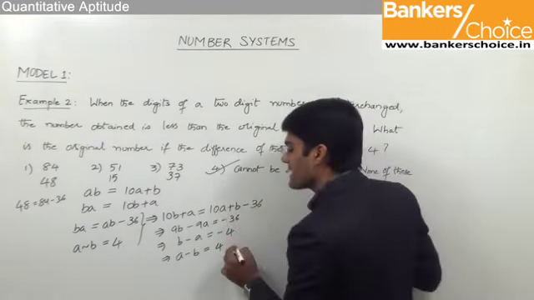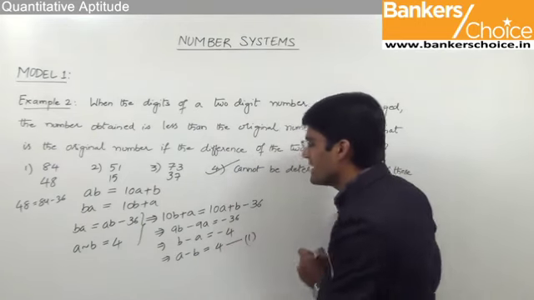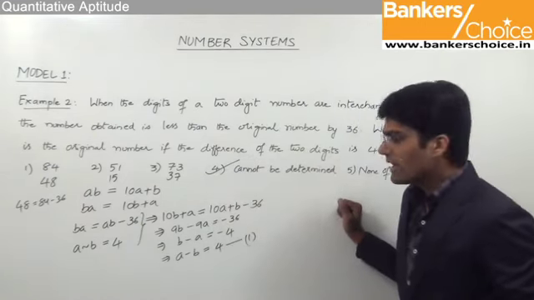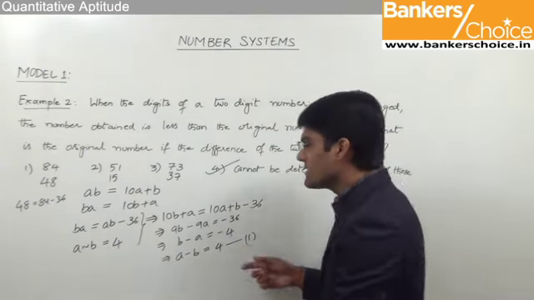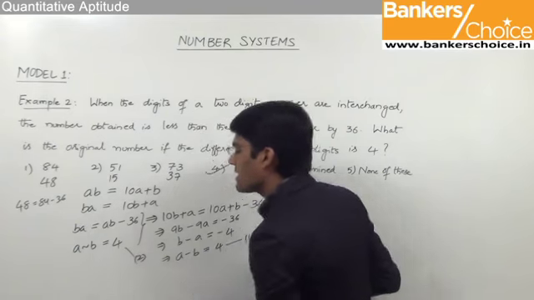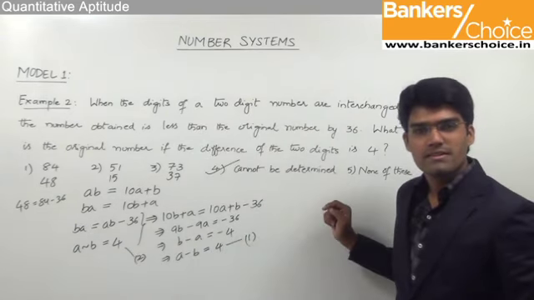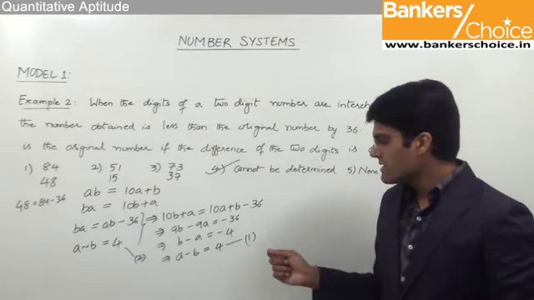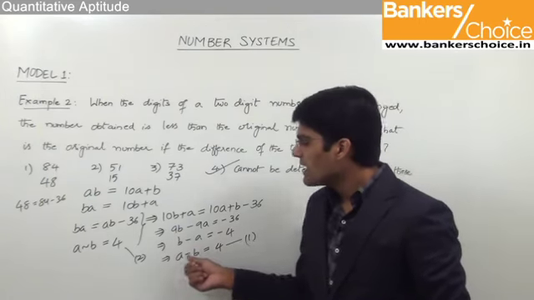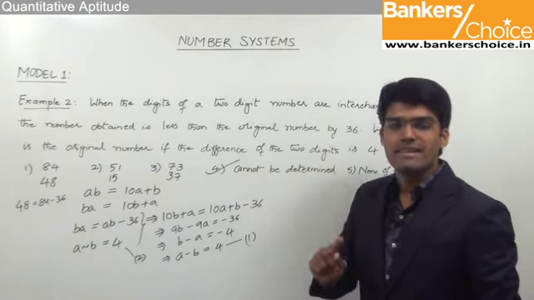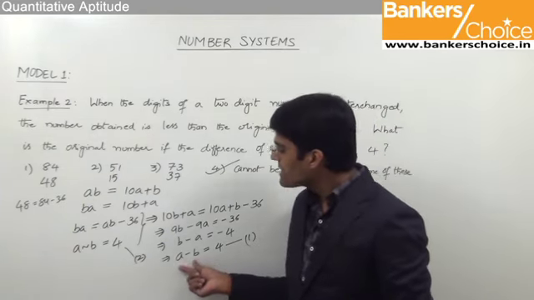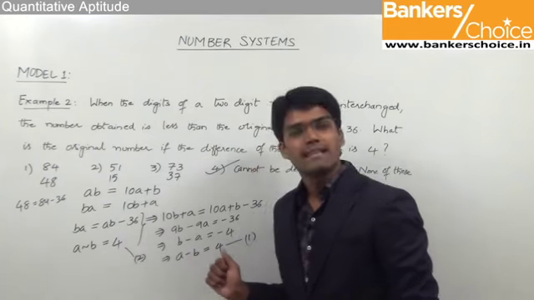So as per the first condition, the equation that we get is A minus B is equal to 4, and the second condition says the difference of A and B is equal to 4. So these are the two equations which are framed with the help of the given conditions. Now if you try to observe the two equations, that is A minus B equals 4 and the difference of A and B equals 4, we realize that these are actually the same equations. There is no difference between the first equation and the second equation.